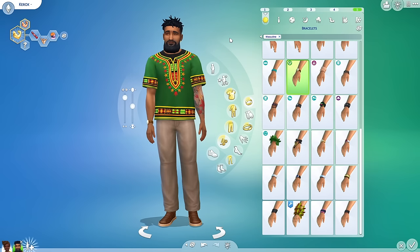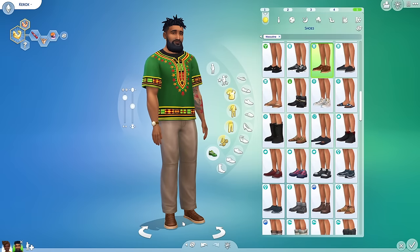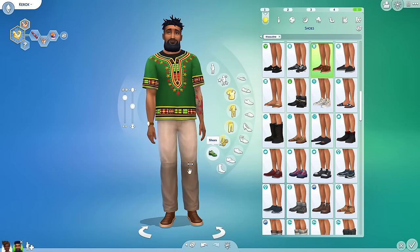And then our last outfit is, of course, the dashiki, and then those pants that I was talking about. And I paired this outfit with the shoes from For Rent, and I thought they tied in the outfit quite nicely.